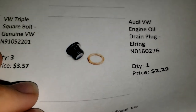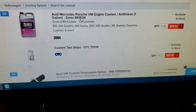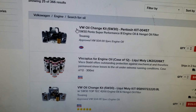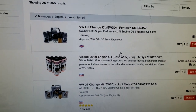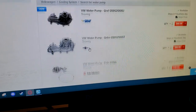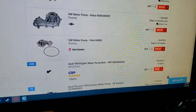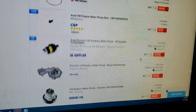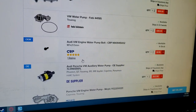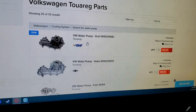I almost forgot to mention - you're also going to need some antifreeze, get like two or three gallons. Get yourself an oil change kit, just figure out whichever one is going to work for your car because you're going to have to drain both oil and antifreeze. You might be tempted to get parts that are not OEM - this aftermarket brand is like $38 versus the OEM at $66. But I absolutely recommend that you get OEM for all of your parts. I would not waste your time getting a part that is not OEM.